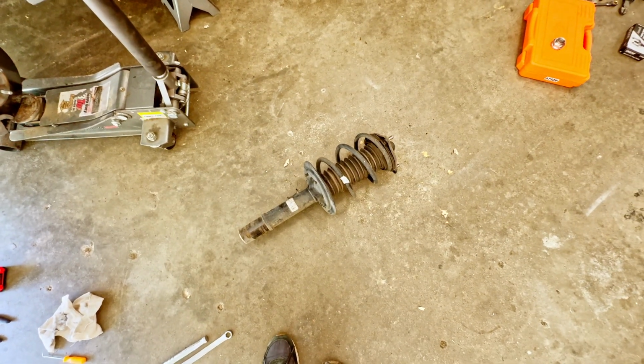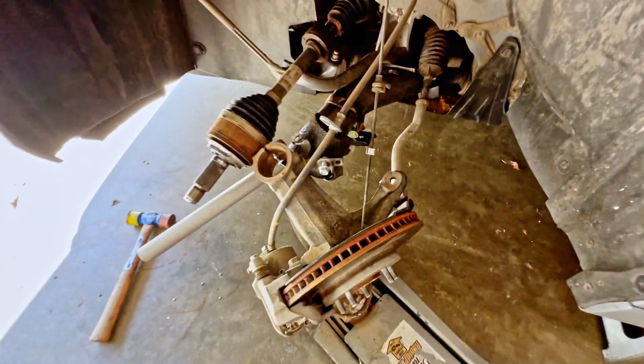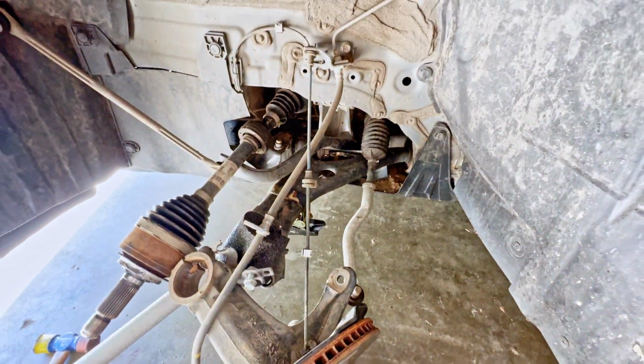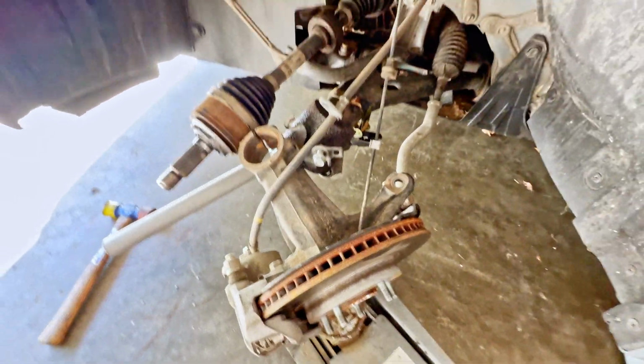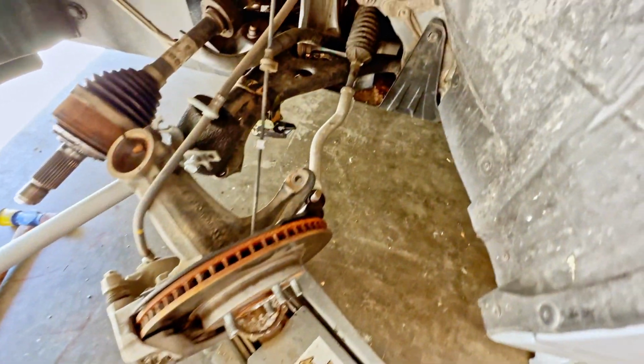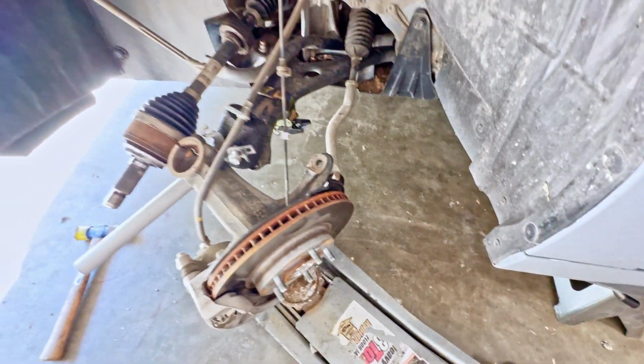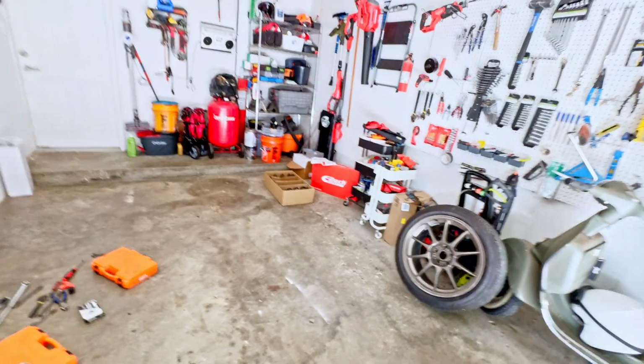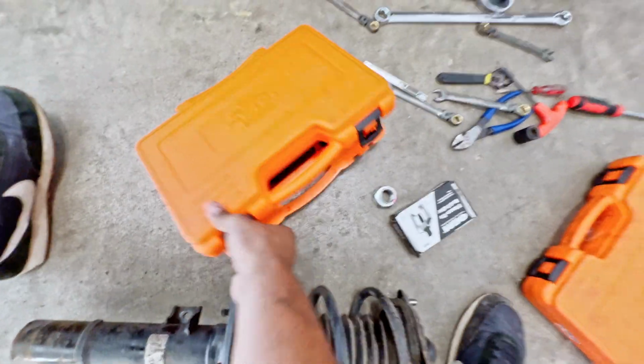All right, guys, so we successfully removed the strut tower from the car. This is basically the outcome. We had to remove the CV joint. We had to remove the lower ball joint. We had to remove all these lines, and then ultimately the knuckle and the sway bar end link there, and the outer tie rod. So that is basically all that you need to do in order to get this thing out. So now that we have that out, we're going to go ahead and take it apart and install our new Eibach lowering spring.